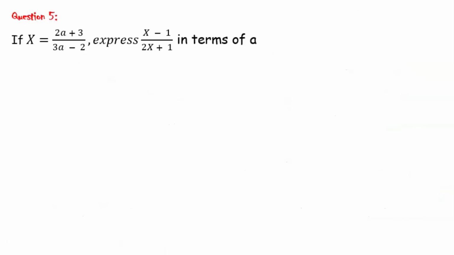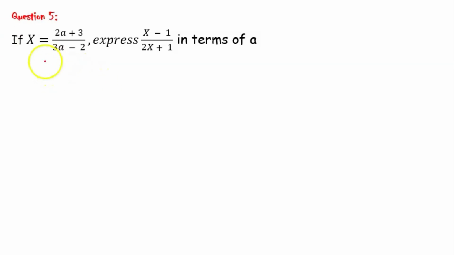Now look at this. This question is actually more of an application question, but it's also something very important that we must take note of. All right, the question is asking us: if x is 2a plus 3 divided by 3a minus 2, we are to express x minus 1 divided by 2x plus 1 in terms of a. All right, so what do we do?